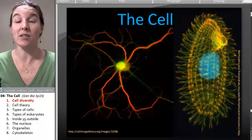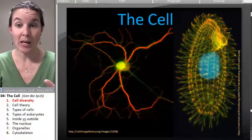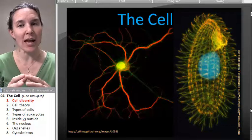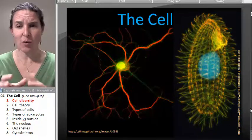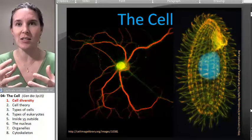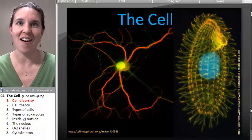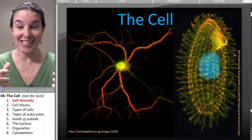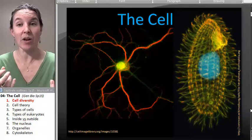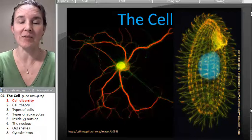Now, please do not forget that the reason why we looked at chemistry is because we have to know what cells are made out of. Especially today, we're going to look at the cell itself. But in order for a cell to function as a living organism, it has to have parts that totally work. And those parts are smaller, and the parts technically are not alive. So we're going to look at what is inside a cell. None of the stuff inside a cell is alive, but the cell itself has the emergent property of life.